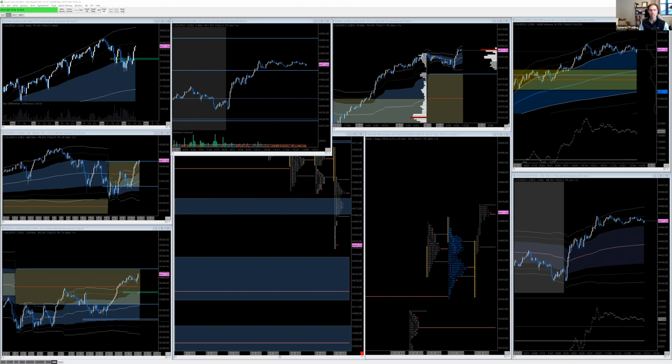Then I'll use a limit, and for that, I'll right click on the chart and place that limit. I cancel all, I flatten all, I turn on and off attached orders, all that I do through hotkeys. And in the course, I teach exactly how I do that, show all of it.